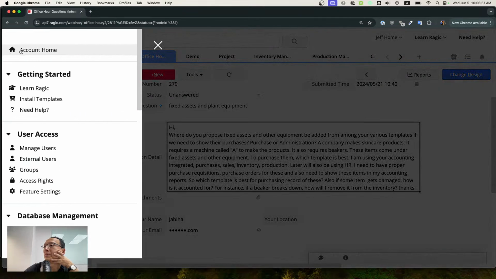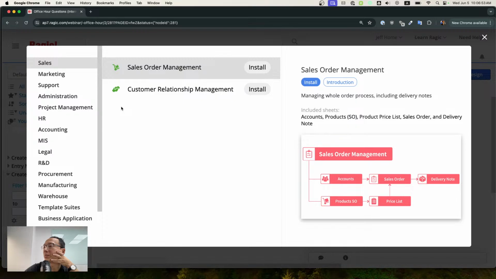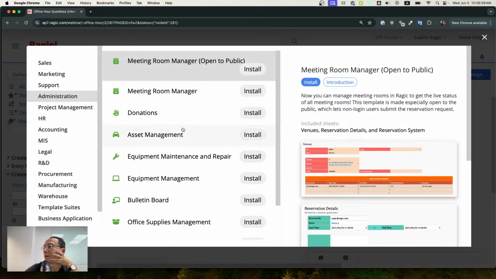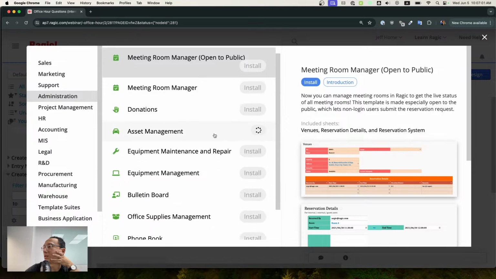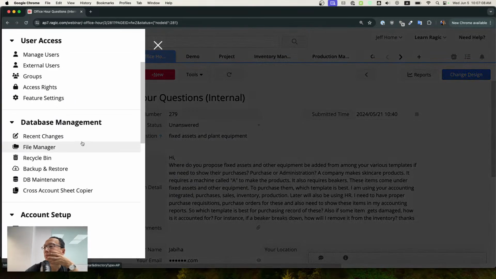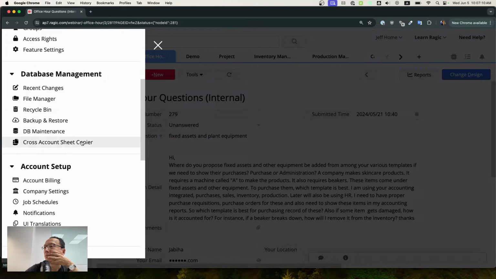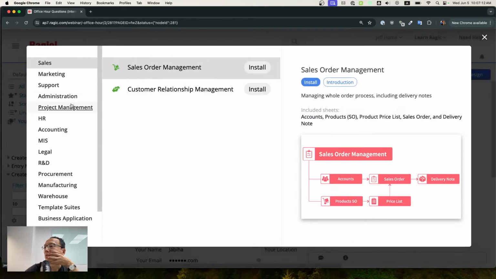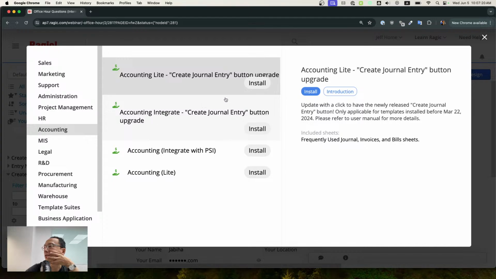Okay, so let's go install some templates. We can go to asset management, and let's have accounting too.